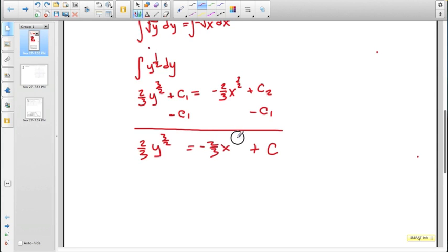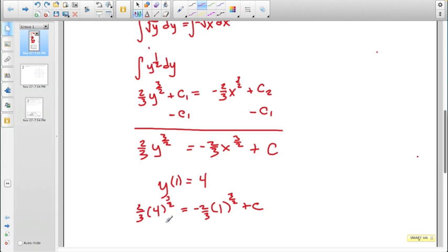So simplifying this, we've got something that looks like that. And so at this point, we can solve for that constant of integration. And so the initial condition was at x equals 1, the function y in terms of x is 4. So I can go ahead then and plug that into the expression. So we have 4 to the 3/2 power equals minus 2/3 times 1 to the 3/2 power plus c, and then we can go ahead and solve for c.